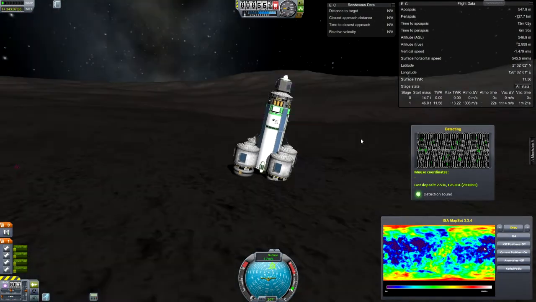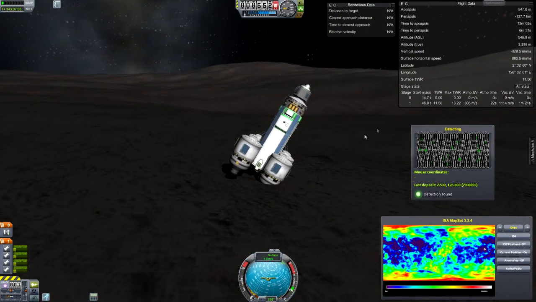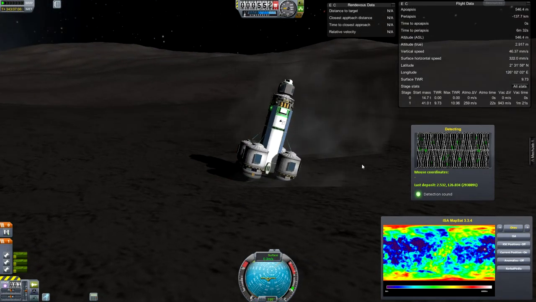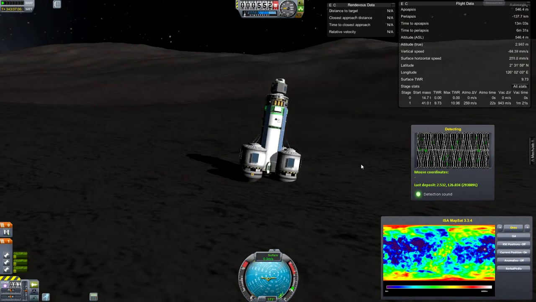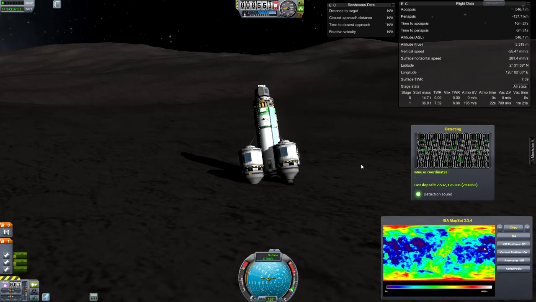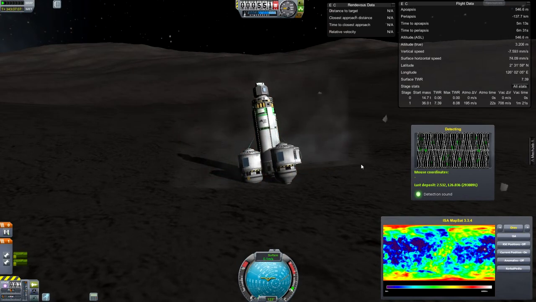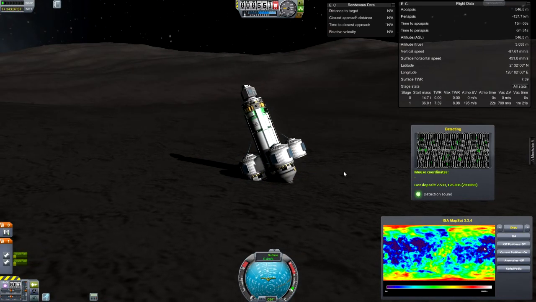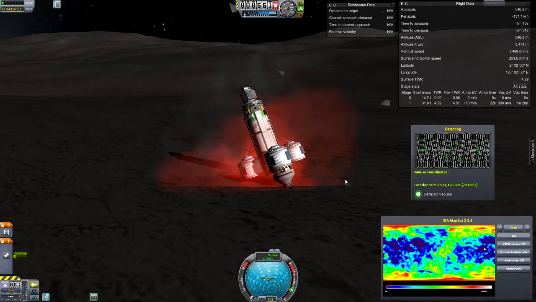Why aren't these engines working? Where are the collision meshes on these engines? Apparently they're nowhere. Okay. Oh, we're gonna fall over? Well, that's 2 down. Can we do 3? Can we get the other? If we can get the other 2, that'll just be funny. Hey, there we go. One more.